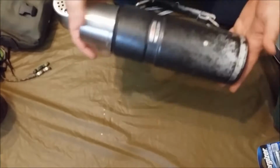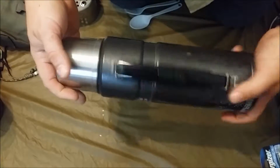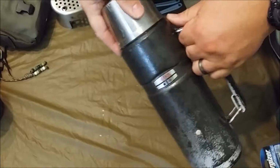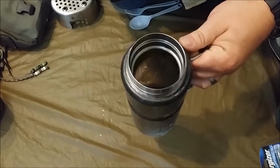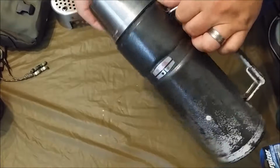This episode is cookware, and something that I have in cookware is this thermos, because if you heat up something like coffee or hot chocolate or any kind of tea that you've made, it'd be nice in a winter type environment to be able to keep that hot. And in the summertime, if you can get some cold water from a river, it'd be nice to be able to keep that cold as long as possible.